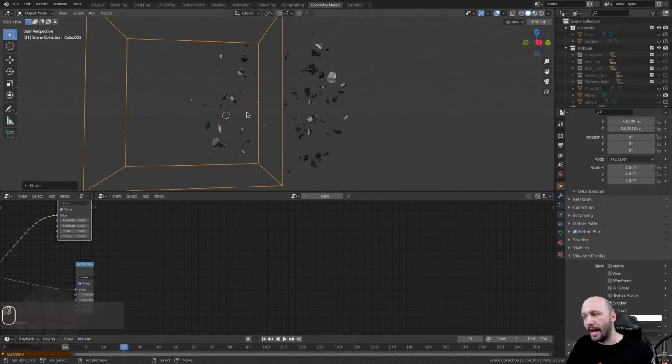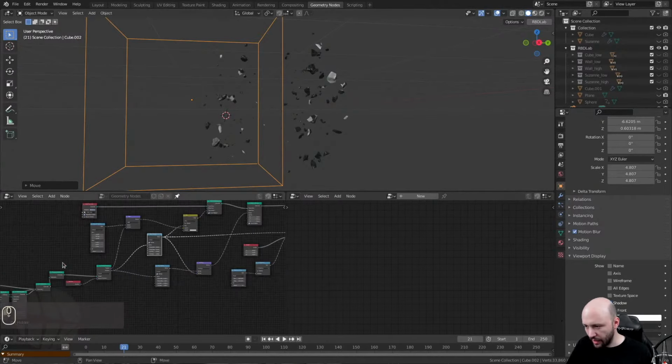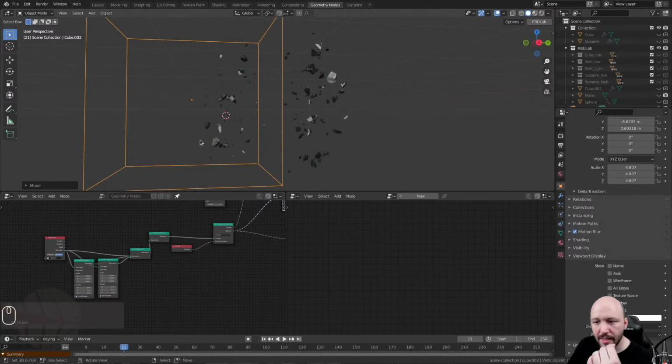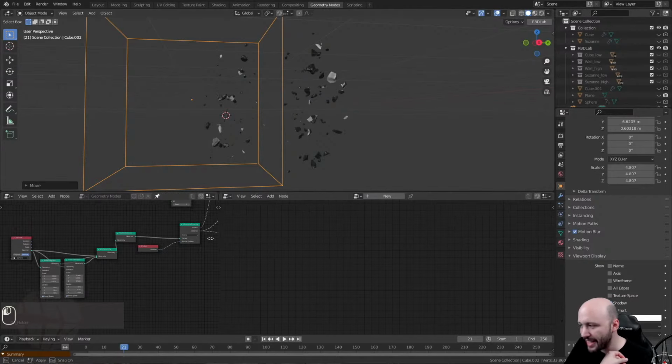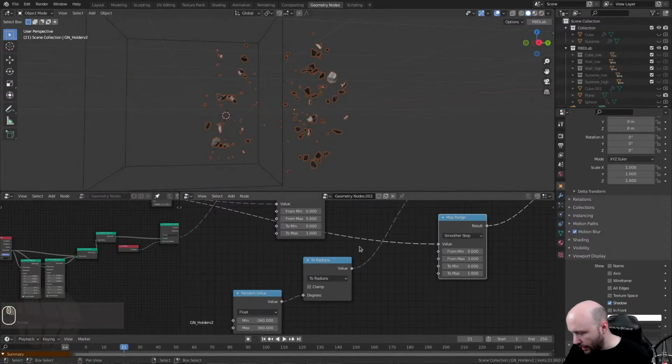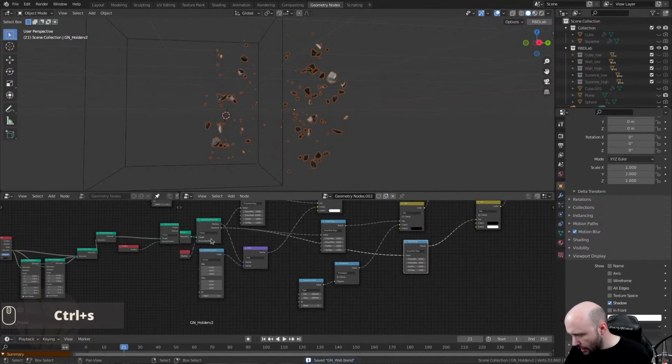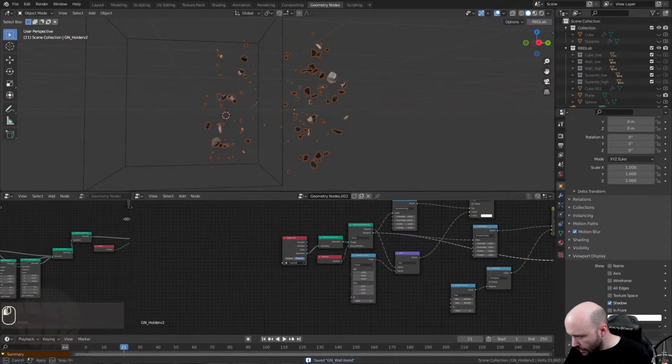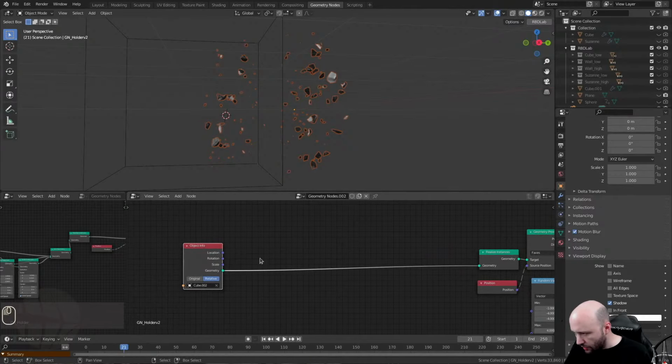This is the reason why I used the several instances in this version, because this takes into account just the faces. It doesn't care about the volume, so it doesn't care if the objects are inside the object. It's just what's the distance between the objects and the geometry of the control object. So to mitigate this, more or less, we can go here. Let me save this. We can go here and we can do several copies of this object.